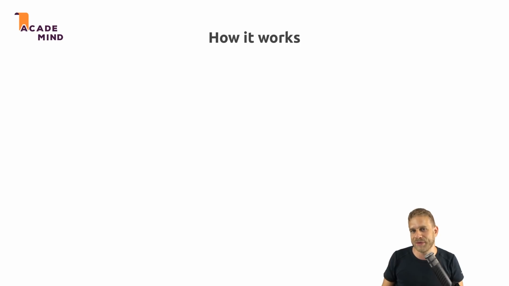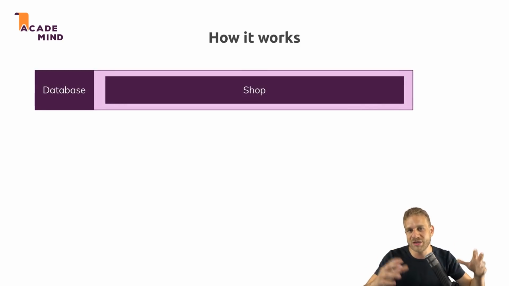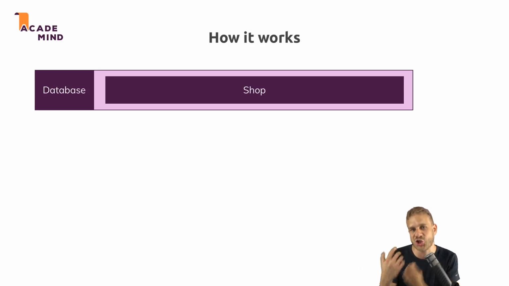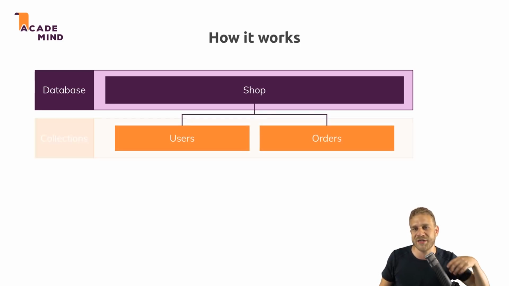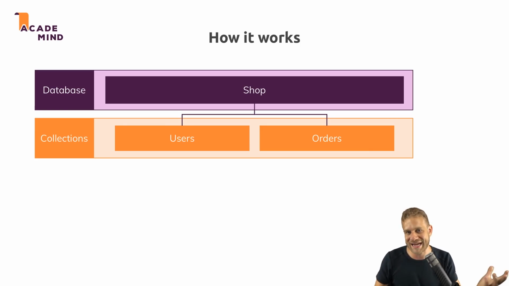So how does it work then? Well, it's a database, and therefore it's all about, well, storing data. We might have a shop database. So in our MongoDB database server, which we start in the end, you will learn how to install it and how to bring up such a server in this video. On that server, you can have multiple databases. And let's say we have a shop database because we're building an online shop. Now, in that database, we then have something called collections. We might have a users and orders collection. If you're coming from a SQL world, collections would be tables. So collections are basically the parts of our database where we put our data into.